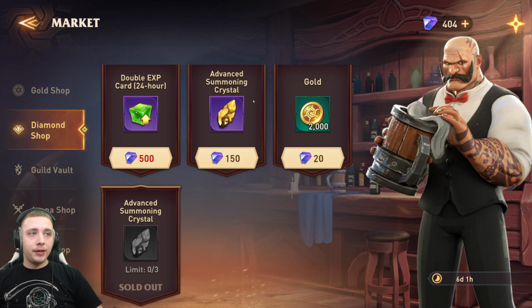Now, as far as the advanced summoning crystals go, I buy the discounted ones because these are 100 gems instead of 150. You can only buy 3 per refresh, so it's not like a ton of them, but it is 300 gems. If you're free to play, obviously you're not going to buy this. But if you are going to buy shards, buy these first because they are discounted.